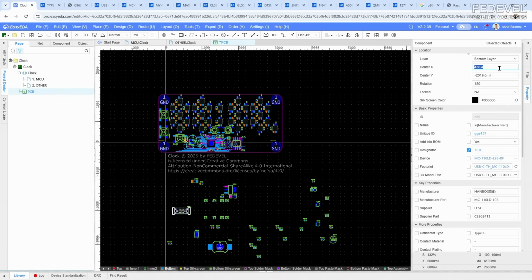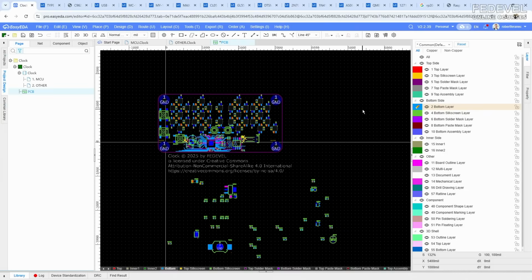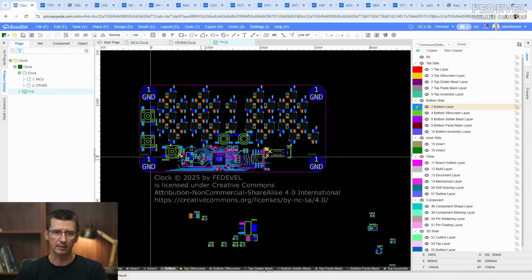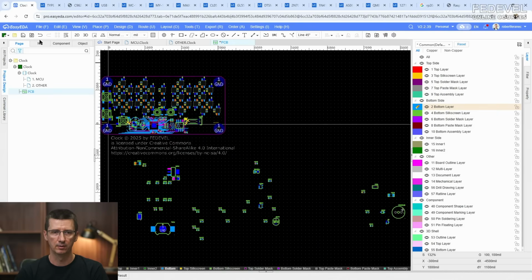Now the USB connector, and you can see there are also these errors, but again ignore them for now.